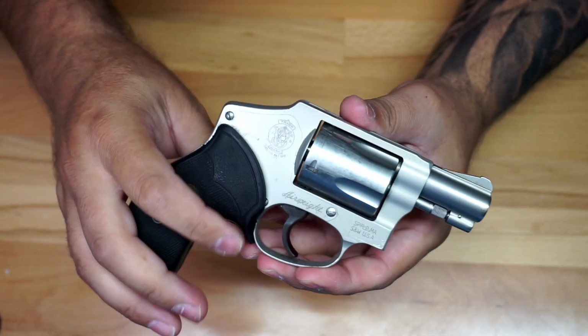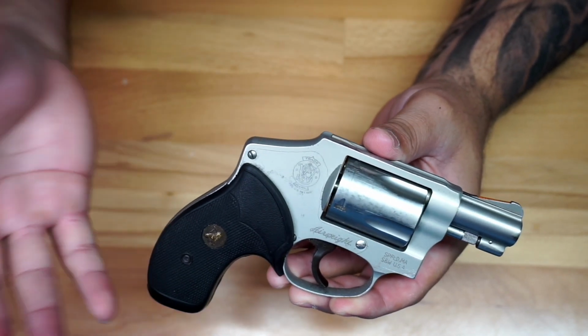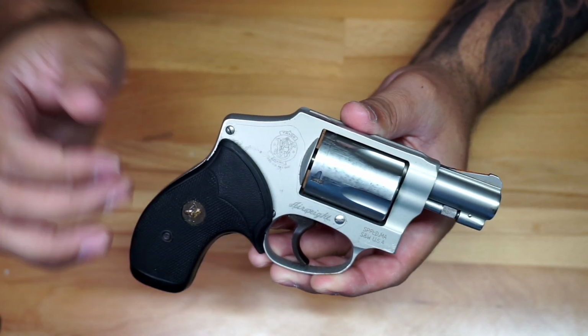Now, a couple things that I always talk about with revolvers. Again, this is going to be a concealed carry piece, right? So if you're looking to conceal carry, to me, it's a good choice. However, I always say this: to me, revolvers are a little bit more for the experienced guy, not so much the new guy. And I know a lot of times people go like, well, if you don't know much about firearms, get a revolver. And to me, that really doesn't make sense. Again, it's a personal opinion. You have your own opinion.